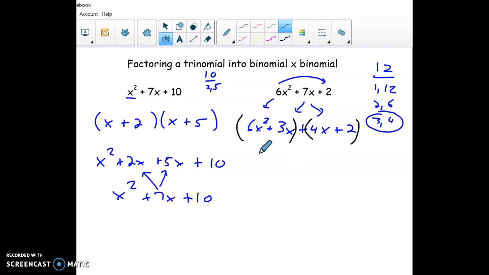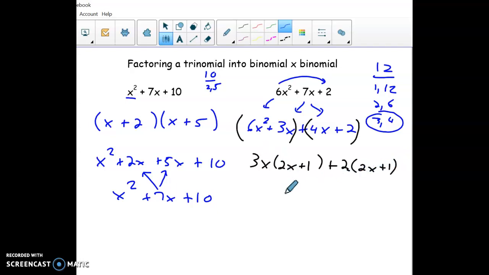So from these front two will come a 3 and an x. Okay, and then we'll divide that out. So divide by 3, take out an x. So that's going to leave us with 2x. Divide by 3, take out an x. So that's going to be a 1. And then back here, they're both divisible by 2. So you can pull out a 2. Leaves us with 2x plus 1.